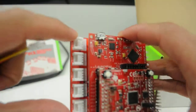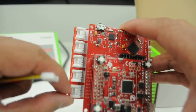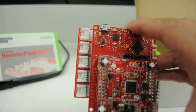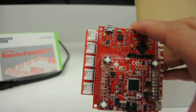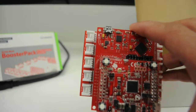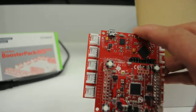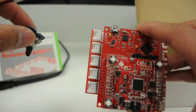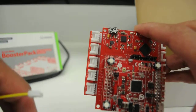These cables make it really easy for me to interface these modules to my launchpad. On the Grove base booster pack, these are all analog capable connectors. All of the sensors that I've selected here are going to return a value between 0 and 3 volts. If it's a moisture value, it'll get closer to 3 volts the more moist the soil gets. These are all going to return a value between 0 and 3 volts depending on the incoming sensor value.